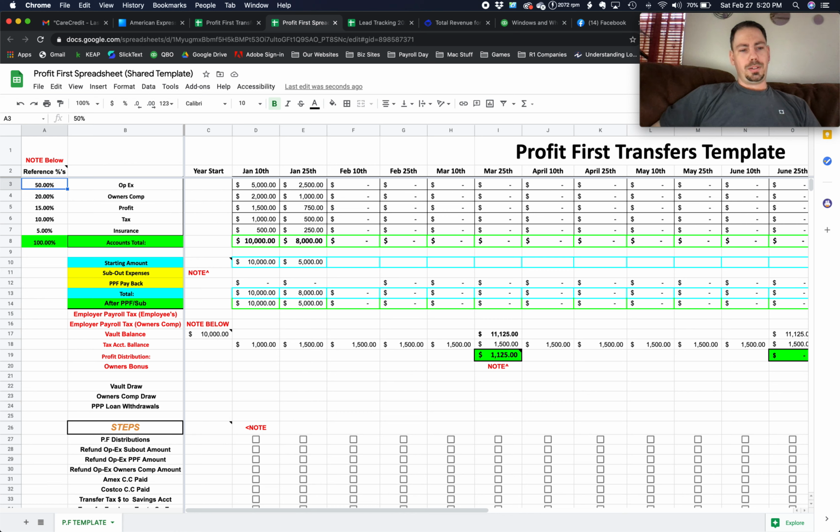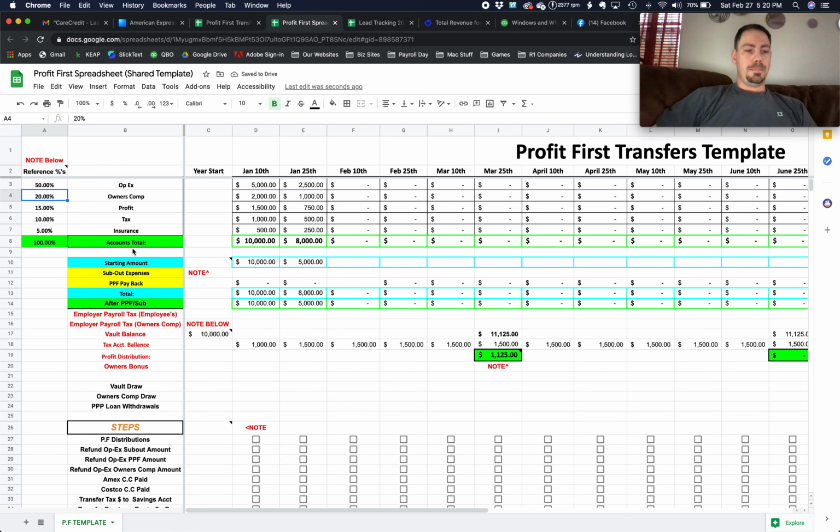This is interactive. There are formulas over here that relate to here. So say you're like, oh, I'm not doing 50%, I'm doing 45%. Well, now it'll change your allocations of whatever starting amount you have every 2 weeks to show 45% in this case. That's going here. If we change it back to 50%, if you watch that cell over here, it will then change to 50% of whatever amount is down here.